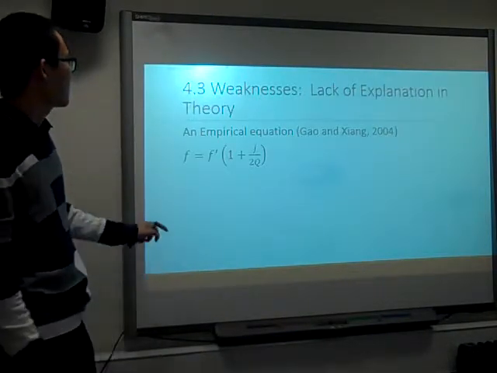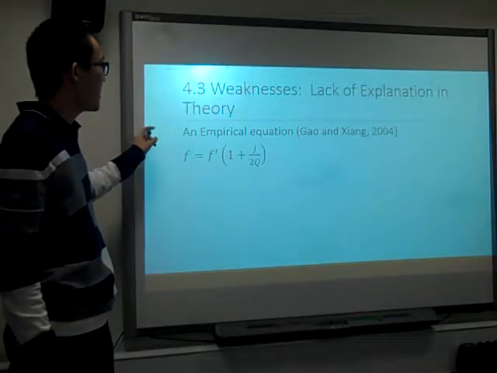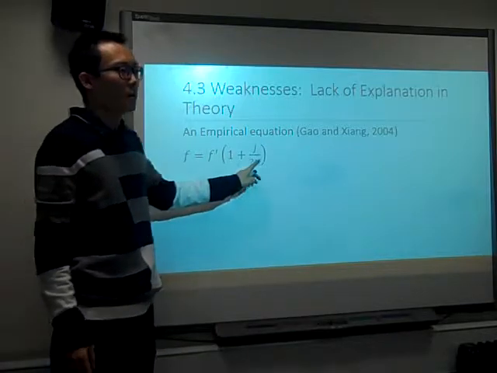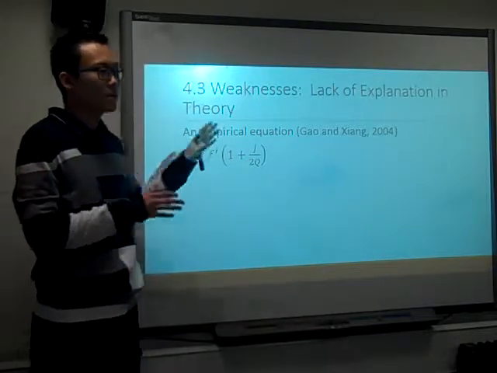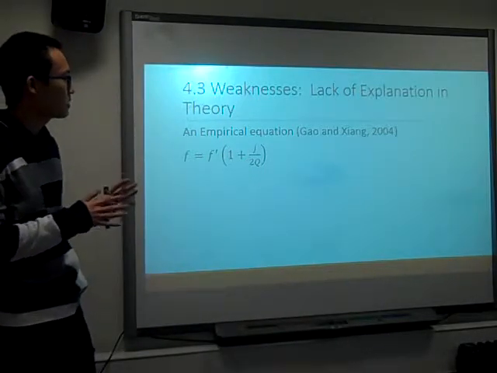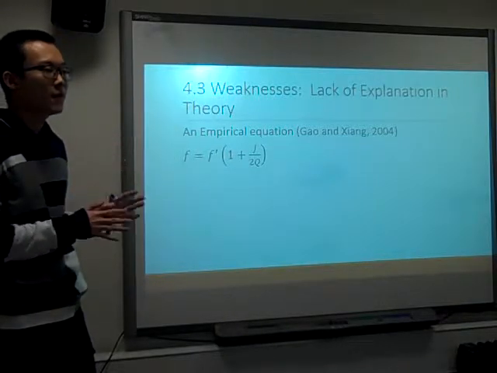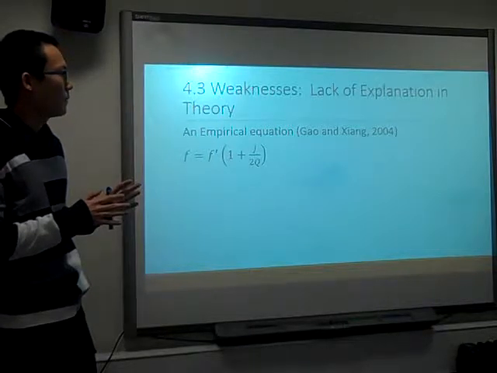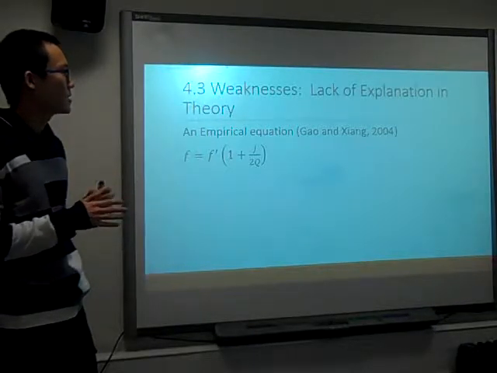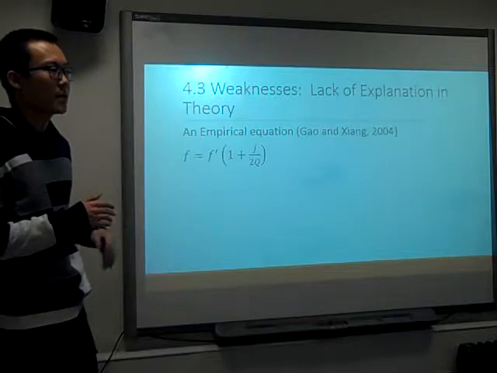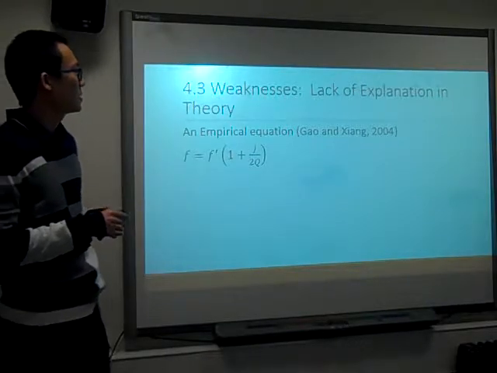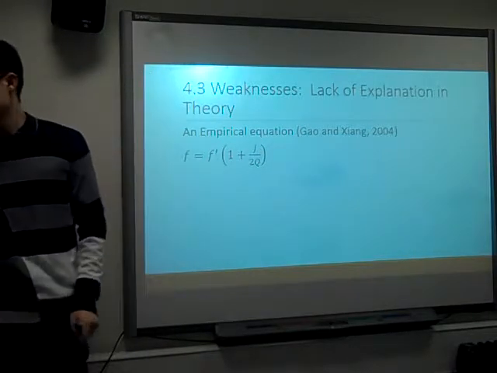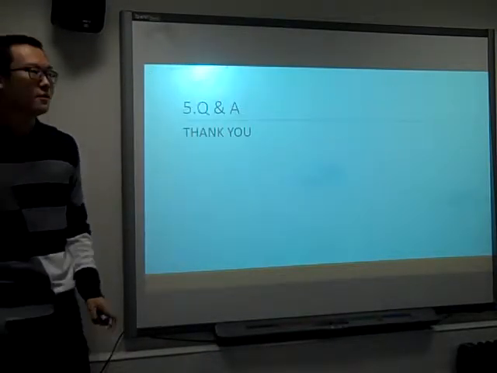And the second is that the author didn't give us many details about the empirical equation and the complex frequency. He didn't give us enough information about that. So as a reader, I cannot justify whether his theory and his results are right or wrong. So this is the writer's lack of explanation. Thank you.